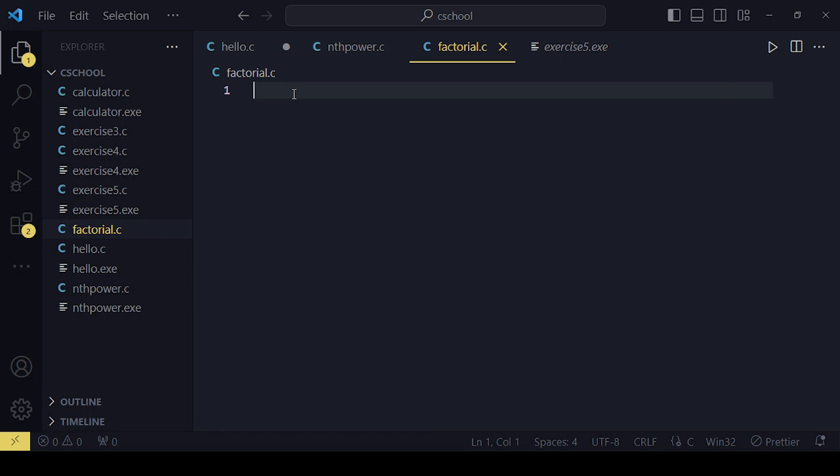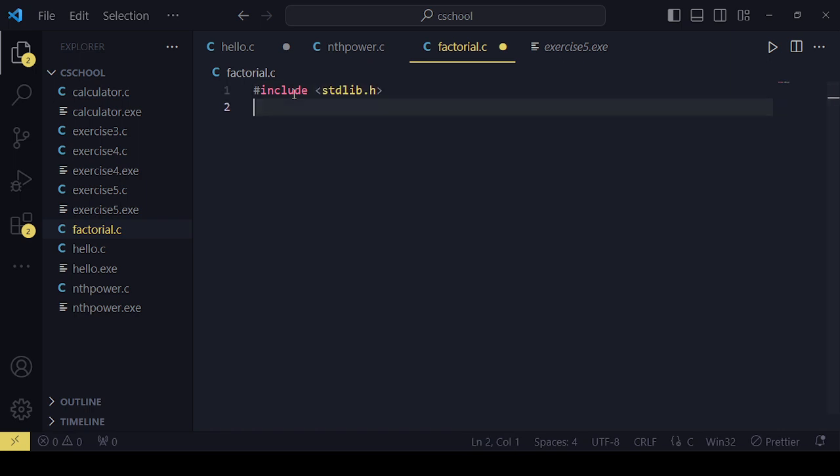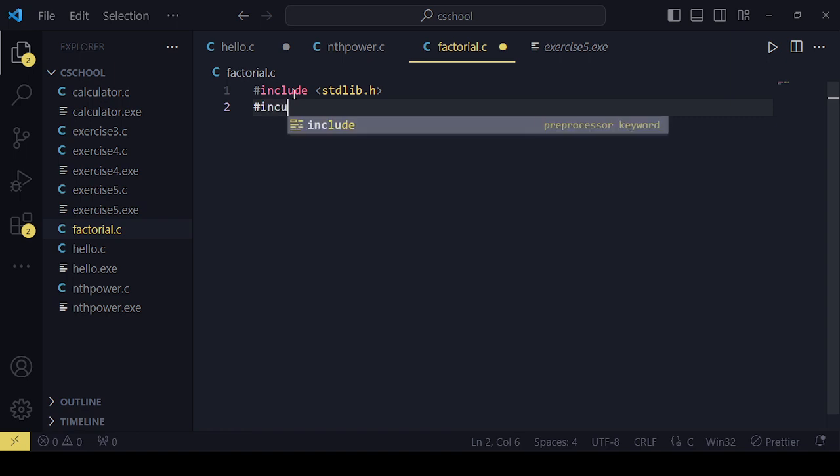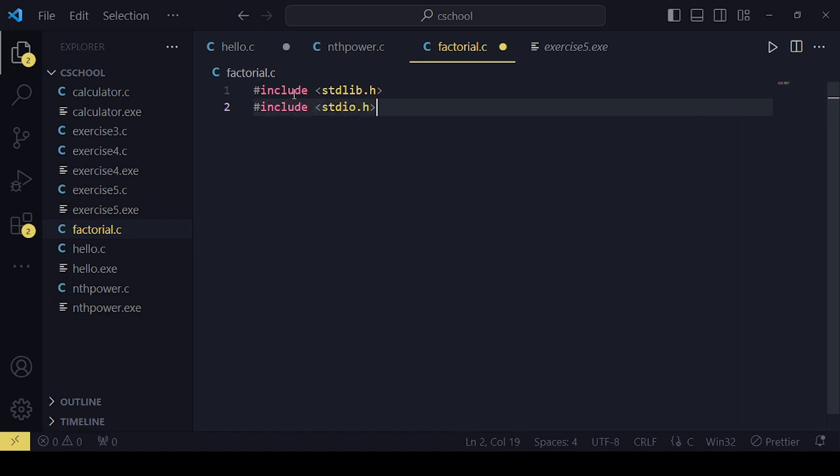So now for the libraries, again, in the previous program we did not use the math.h library, so we're not going to include it here, right? So here, for the libraries, the first library is going to be the C standard library. So here we're going to say stdlib. Now that looks okay. And then we're going to throw in our second library, and that is going to be stdio. Now that looks good.